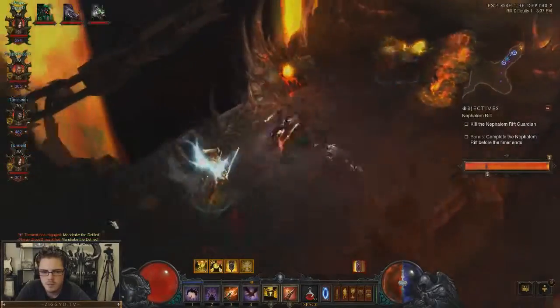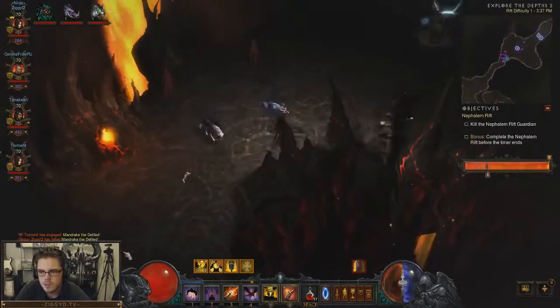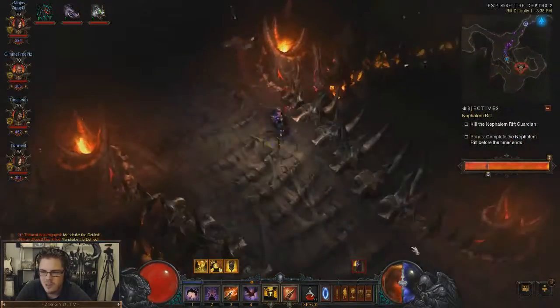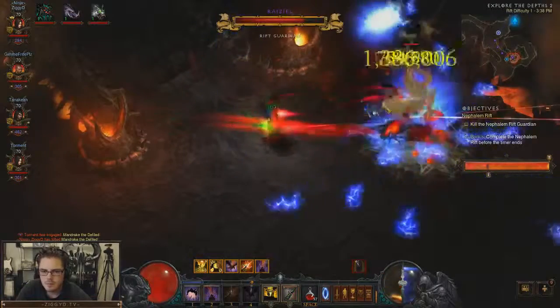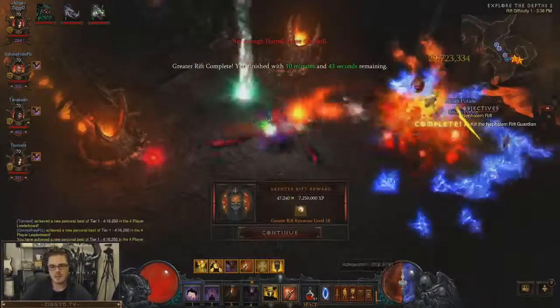Where is the Rift Guardian? We need to kill him. Surely he's all the way down here. That's a bit of a scumbag move. Rift, though, we have no problem with getting this one done in time, I think. Looking pretty solid. My latency is absolutely through the roof.